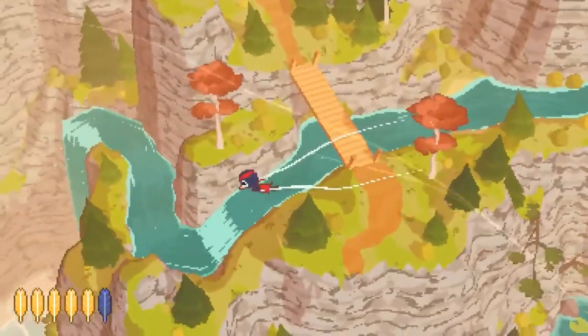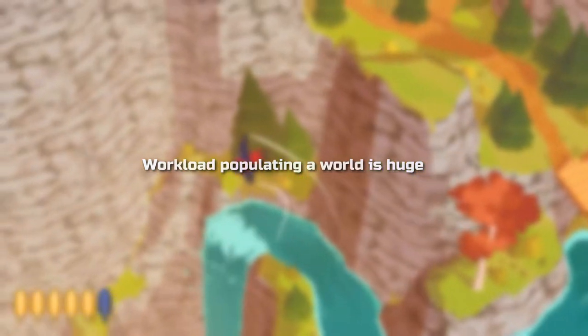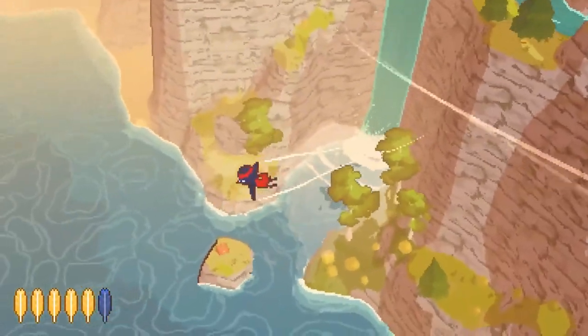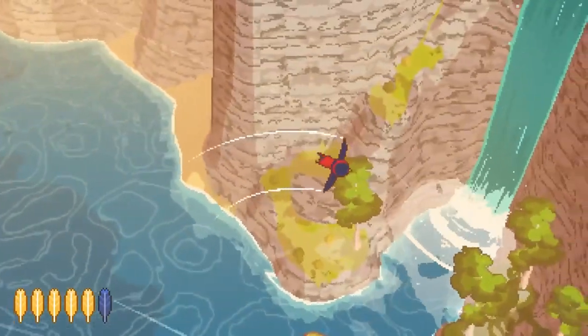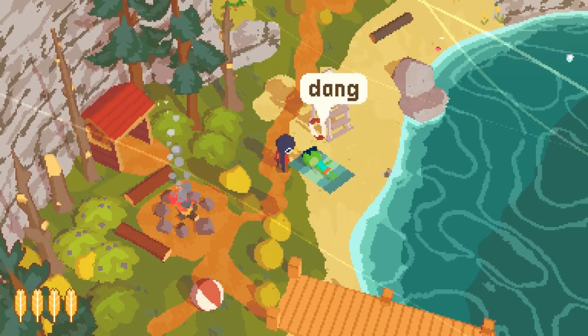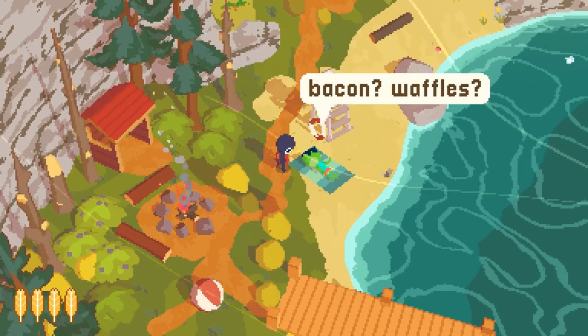Specifically for games, the amount of work needed to populate the world is huge. So imagine the workload to make a static scene in a room, but for hundreds of rooms, and stack that on with game design, programming, plus the unnamed and unseen amount of work dealing with the fans, marketing, contract, and all that stuff. At some point, the workload and stress of making any game is just impossible for mere mortals.